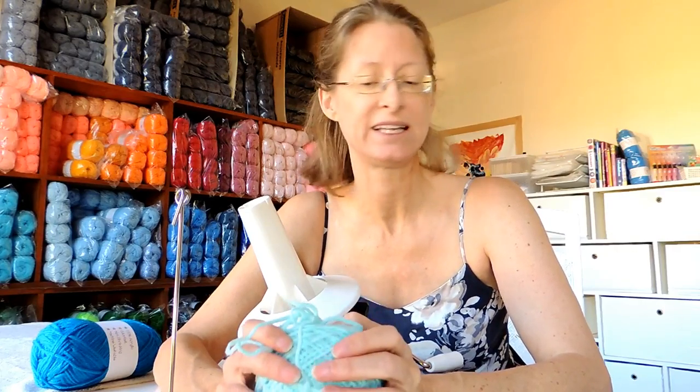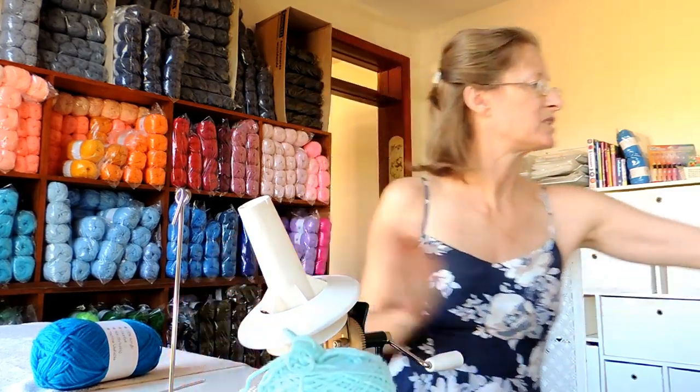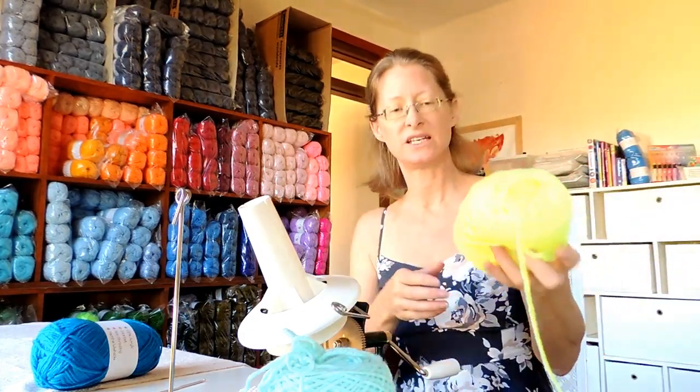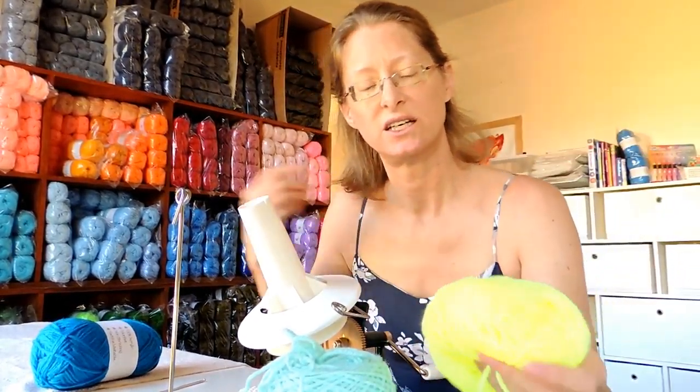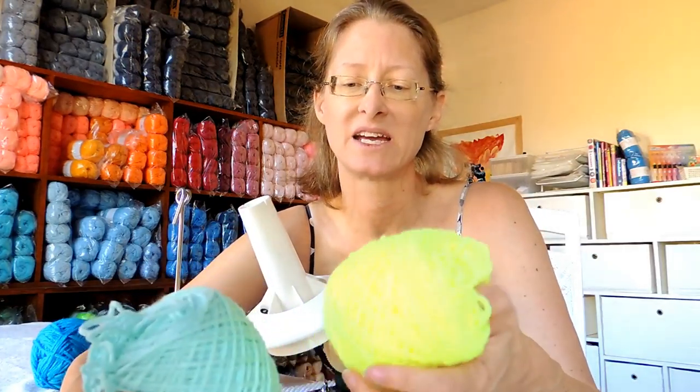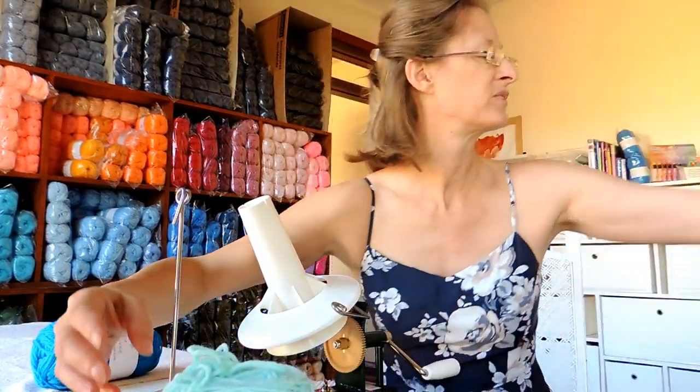from getting loopy and lacy, which I can show you actually. So this one I've been using for my temperature blanket. And you can see it's gone kind of flat. So if I was going to keep this in storage for a long time, I would rewind it to get it back into a nice firm cake.